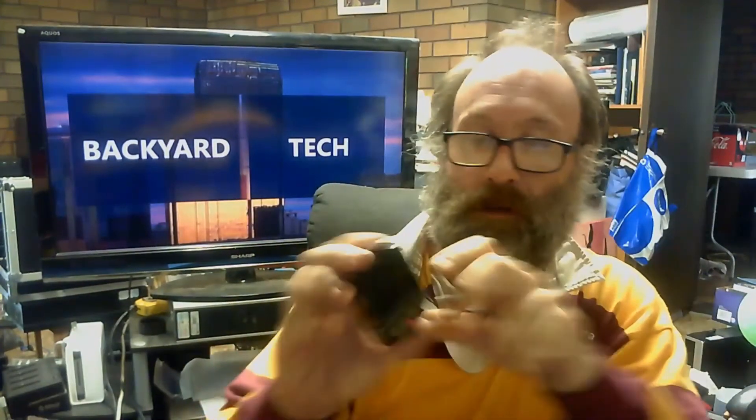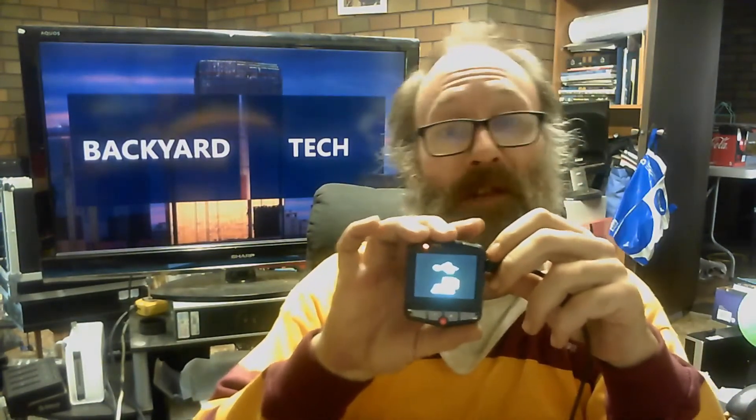I'll grab a memory card for it on Thursday and we'll get this thing up and running. Let me just check — yep, same plug as what I've got in the car. Let's just quickly power it up. OBS stalled out that time. I'll get an SD card for it on Thursday and we'll get it up and running. That's actually a really good screen — I've got to say, that's a much brighter screen than my original Navman. Hell of a lot brighter, actually, which is good.